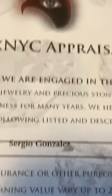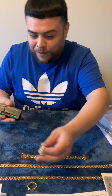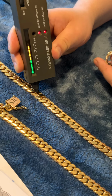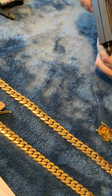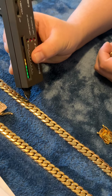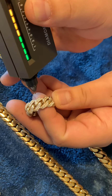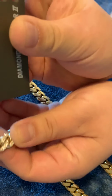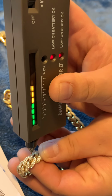So for the haters, I'm only gonna do these right now, guys, because I'm gonna try to make this video real short. People are talking about when you hit the metal, it makes a noise. Look, let me turn it down. Look, nothing. Nothing. When you hit a diamond, guys, it goes all the way to red and it bounces and it makes that tee-tee-tee noise. There you go, guys.